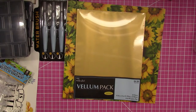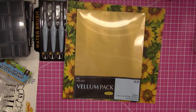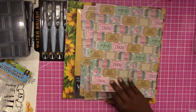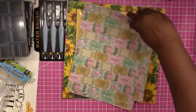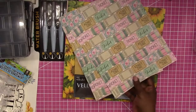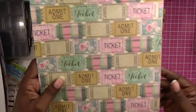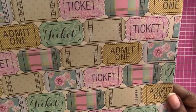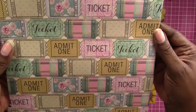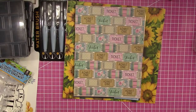And then I also picked up quite a few 8.5 by 11 sheets. So I got this paper, and it just caught my eye. It's a ticket pattern, and again, it's just paper. It's not cardstock, but this is what it looks like up close. So I thought that was nice, a nice pattern. I picked up quite a bit of vellum too, but let me do the paper first.